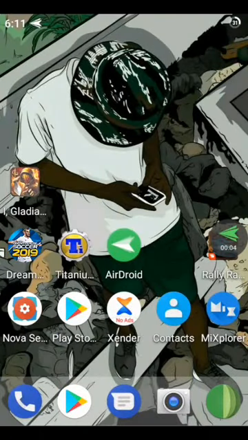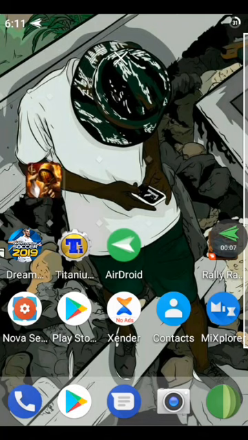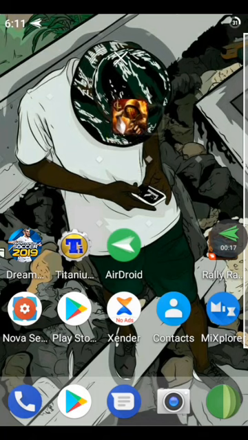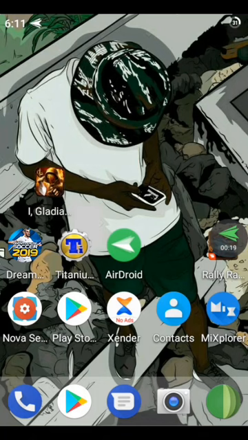Today I'll be talking about using Lucky Patcher to hack any Android game. Lucky Patcher can hack almost all offline Android games on Android. So what I'm going to do now is use this Gladiator game as an experiment for you to see. So the first step is I'll go and install Lucky Patcher from where I've downloaded this from.